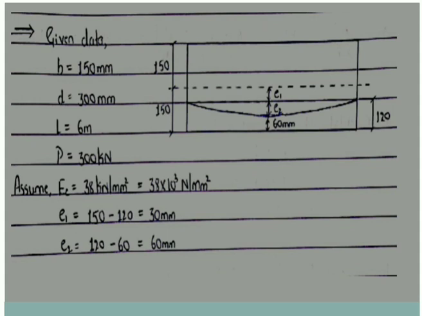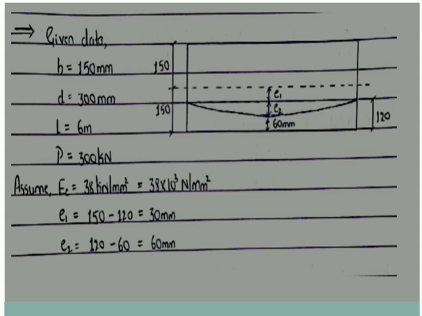So we have drawn a beam of depth 300 mm. Now at the support, the cable is at 120 mm from the soffit. Soffit means bottom of the beam. So at the support, as we have marked here, the cable is at 120 mm from the soffit, whereas at the center where there is a sagging, the cable is at 60 mm. So first step is understanding the problem, then drawing the diagram correctly.